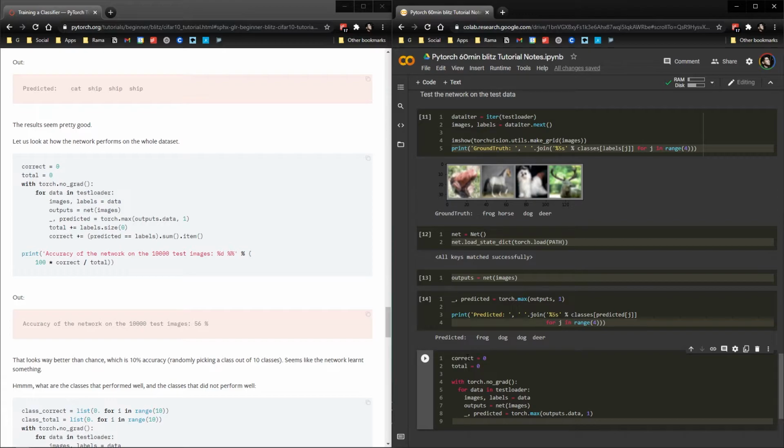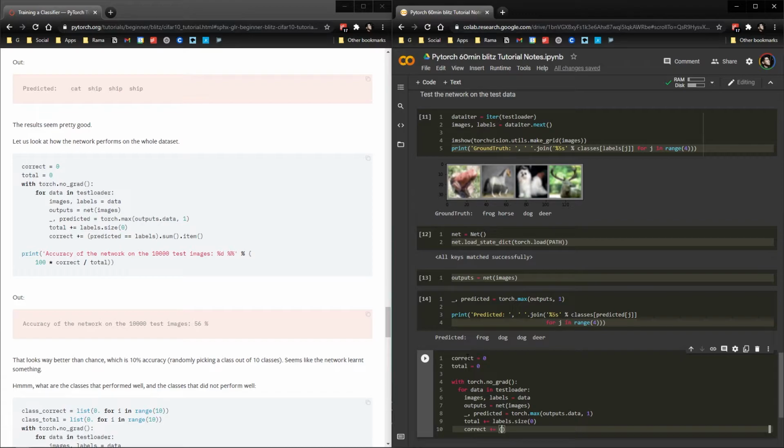Then we add to the total the amount that's being predicted, and then the correct images.